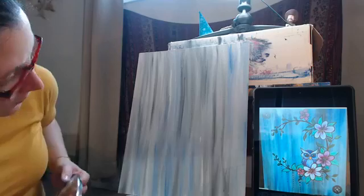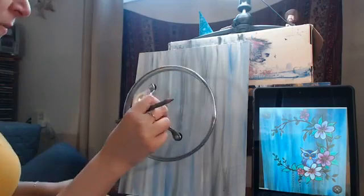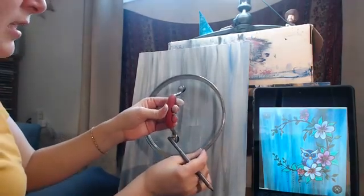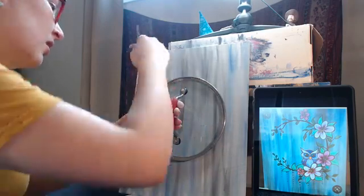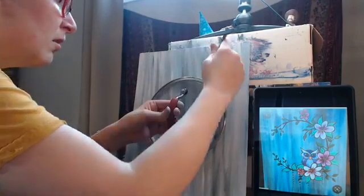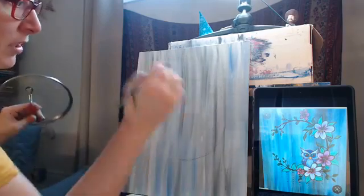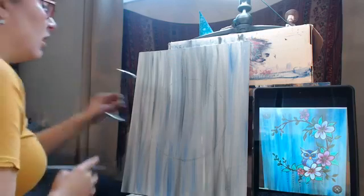Okay, so we're gonna wait, and then if my pot lid gets paint on it, then I just have to clean it, I suppose, right? So if you have a nice flat surface, this might make your life a little bit easier. But I'm just gonna get my pot lid and decide where I want this to live. And I think I want it to live about here. And I'm gonna get my pencil. I'm gonna drag it along. Oh, that just moved. That's fun. Let's see what happens. There we go. So we have a nice kind of flow to go with. And not too shabby. Perfect.